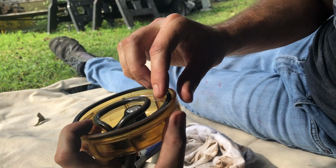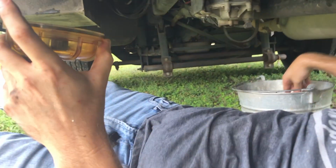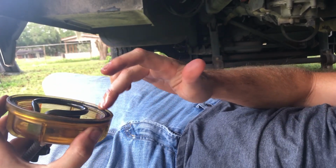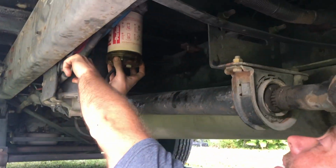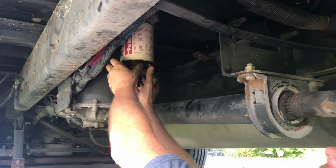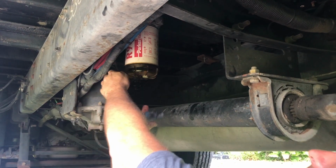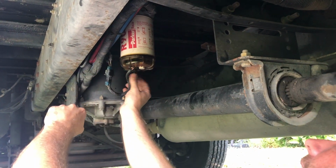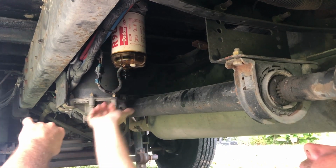Okay, and we will reinstall our new O-ring. And again, I will take a little bit of diesel fuel just to wet the O-ring. Okay, and this simply threads on to the bottom. As you can see, it's tight. Reconnect our wiring harness. Tighten our drain cock. And we're ready to go.